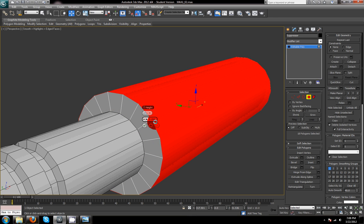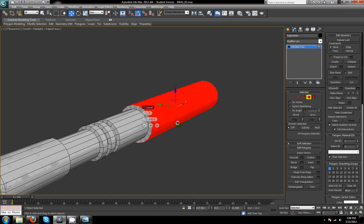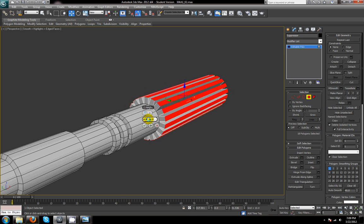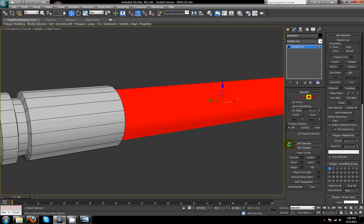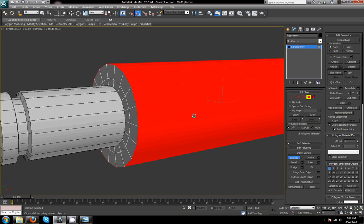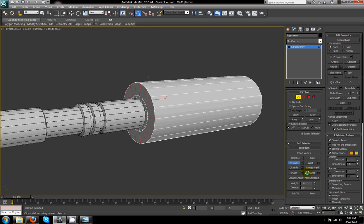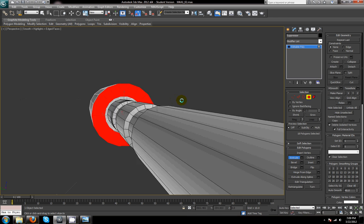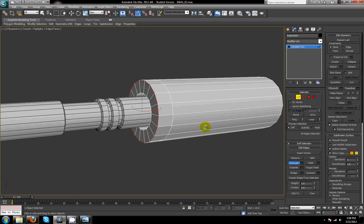Alright. Really not having any luck here today. Alright, just going to do this and maybe this. And I'll just take this, turn it to face mode. And there we go. Something like that. I think I'll just bring this line inward.